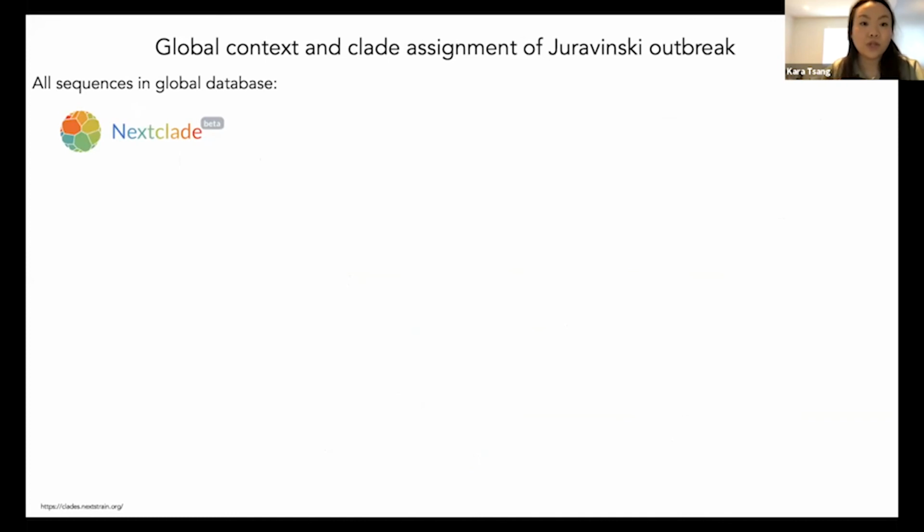And so looking at that from a national level, we also wanted to see where our samples were in the global context of the pandemic. And so we've talked a lot about lineages, but there is also clade nomenclature. So a clade is essentially a higher order or level of assignment, and it is a group of lineages essentially. And so currently around the world, there are 11 different clades, and each clade is defined by a signature mutation and is named once the clade reaches greater than 20% global frequency for 2 or more months.